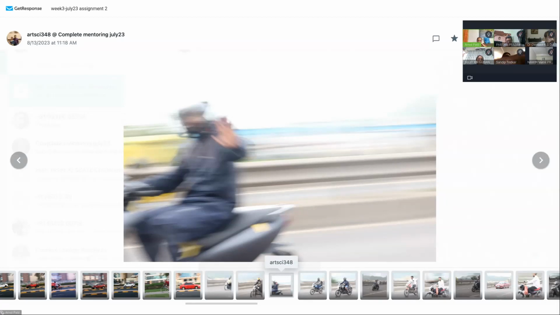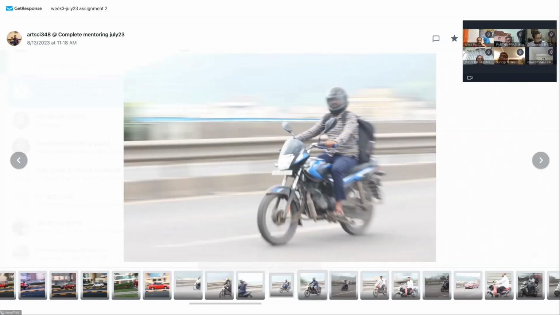I have a camera, but I don't know whether these pictures are there in the camera. Okay, fine. So yeah, see, there is a little improvement. But the scope for improvement is still there because it is still overexposed. The vehicle focus to some extent is better than the rest. The rest were all out of focus and blur, so no point comparing with them. But here at least the focus is better. So I would like to believe that you are taking care of the mistakes that you committed in the previous pictures.